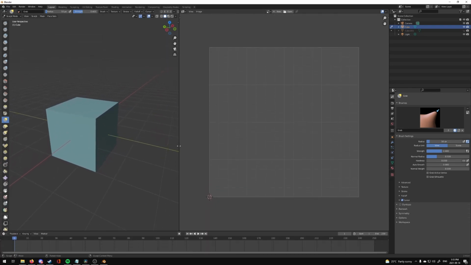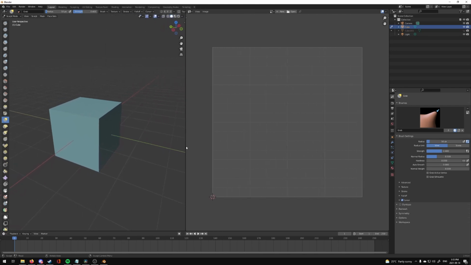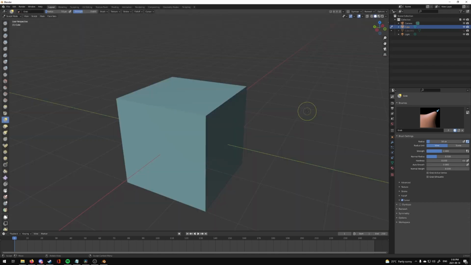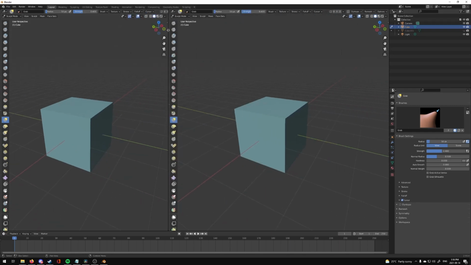Now, to merge the windows together, if we get our little arrows for moving things around and we right click, we can join areas and an arrow will pop up. This arrow joins into the area that it's pointing into. So whichever area it's pointing into is the one that's going to disappear, basically. So if we point this way, that window disappears. And if we pointed it the other way, this window would disappear and the other window would become the main window. And let's take a look at that.